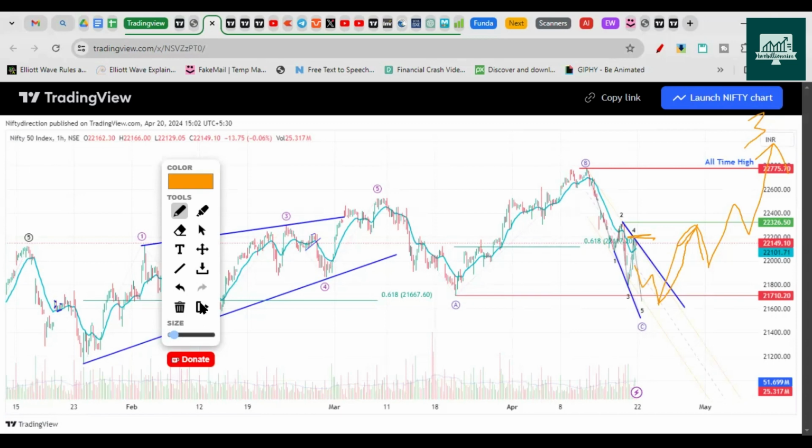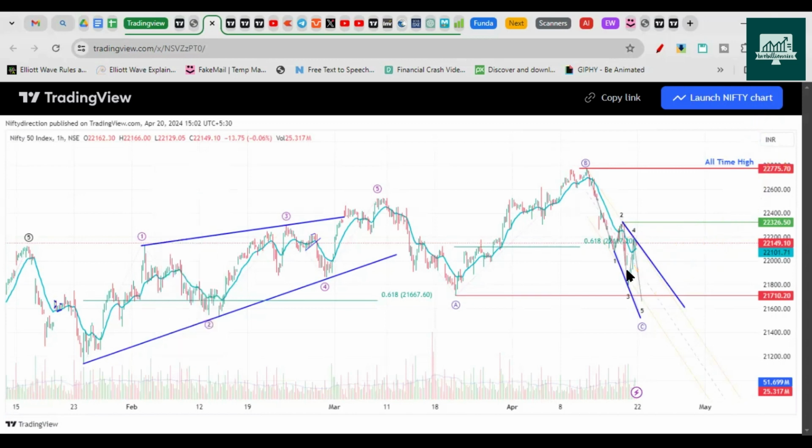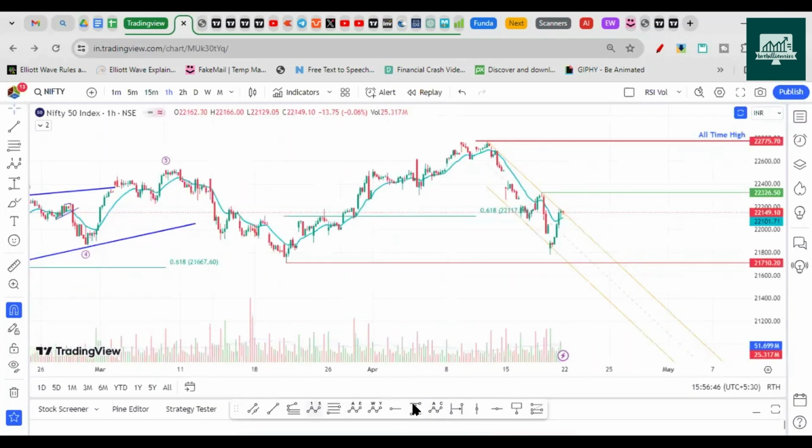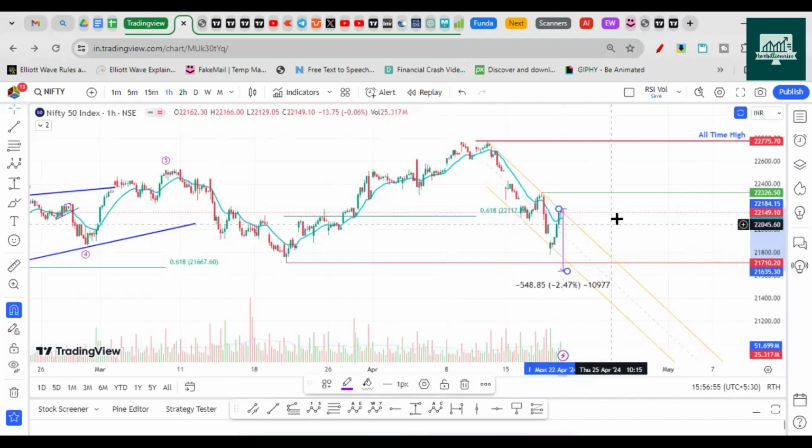We are not considering any bearish counts as of now yet, and you need to consider the height of this particular wave 3 as well. If the height of this third wave is smaller than the fifth wave, let's draw that and see where the level comes at. So these are the levels that we need to watch for. And again, there is a 0.600 Fibonacci nearby.